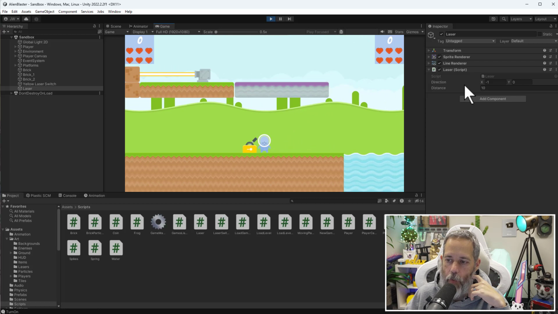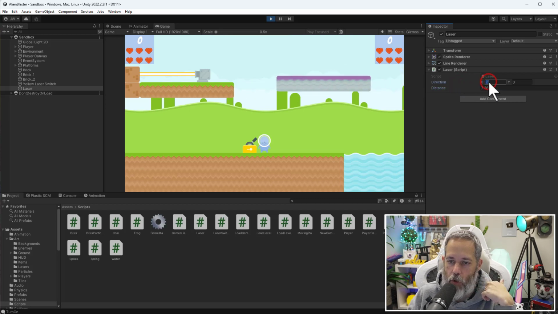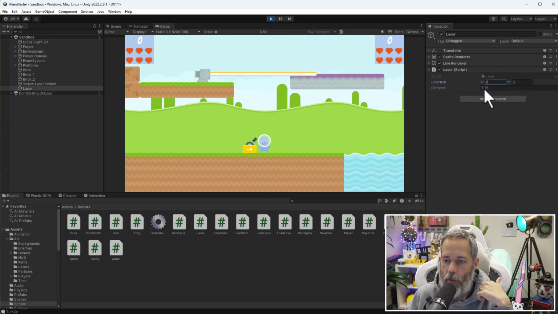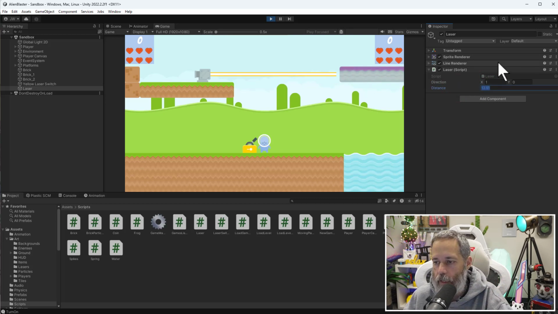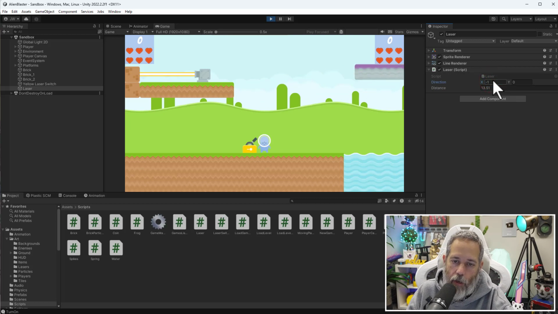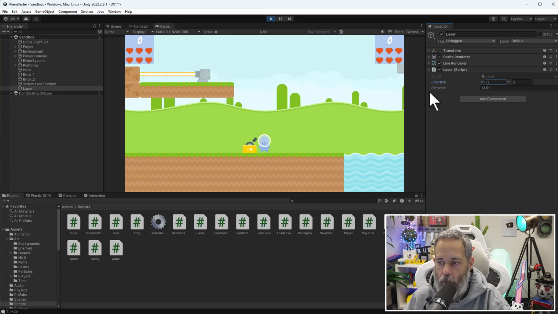And look at that. No matter what I set the distance to, as long as it's greater than 4, it's going to hit that object. And if I change the direction to 1, watch what happens. And let's set that distance out there. Notice that the beam kind of goes and matches with that moving platform. It's hitting that platform. I'm going to put this back to a -1 though, because now I think that we're just about lined up. It's shooting that laser, it's getting it at the right target, and it's ending at the right target, and we're finding the thing that we're hitting.